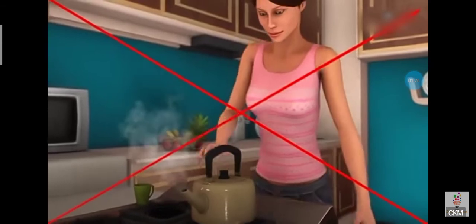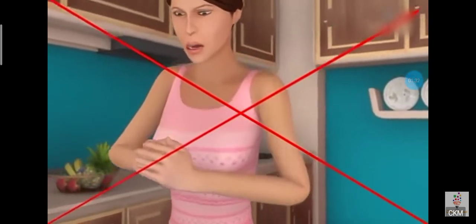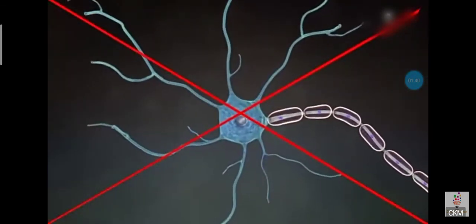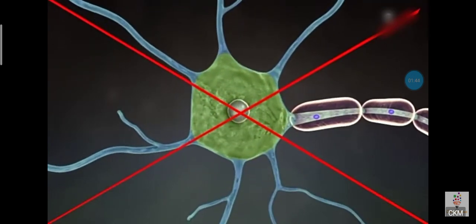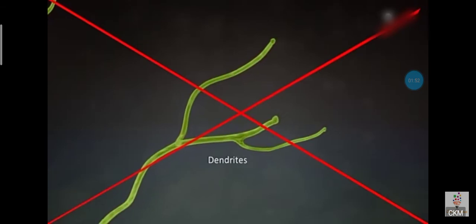If you touch any kind of hot object, then abruptly you take your hand away. How does this come about? Basically, this happens by sending a message. So, we are going to discuss how the nerve cells do this. Basically, the nerve cell is the one which receives the message from the receptor and sends it to the coordinator, and then from the coordinator it sends it to the effector.